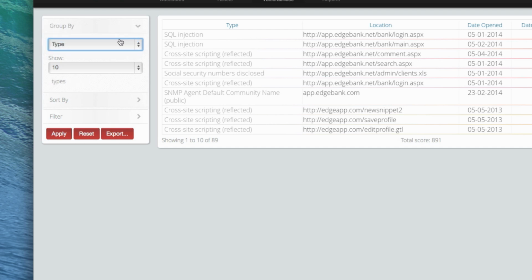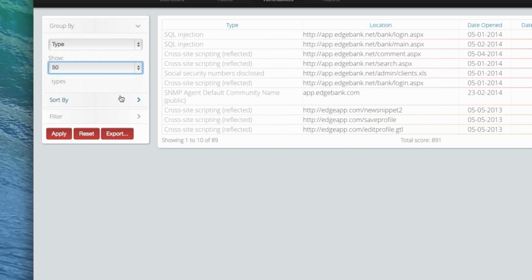Group By Location lets us group all discovered issues by IP, page, or directory depending if the asset is a web application or server. This can assist with identifying all issues associated with a critical area in your application, such as a web page or function call. Group By Type groups all vulnerabilities of a similar type. Grouping by location and type can be used across more than one asset. This means you can easily see all similar vulnerabilities across all assets if you wish.